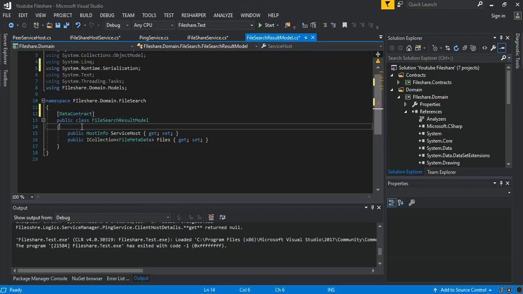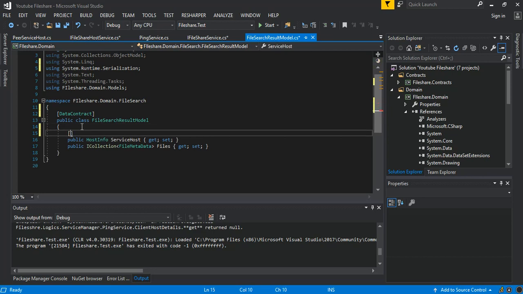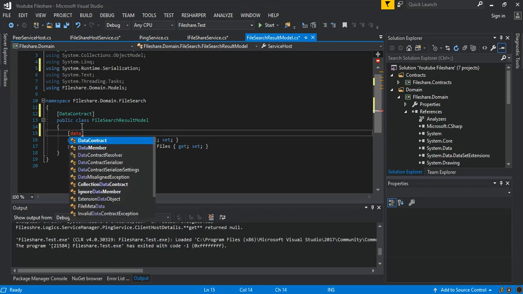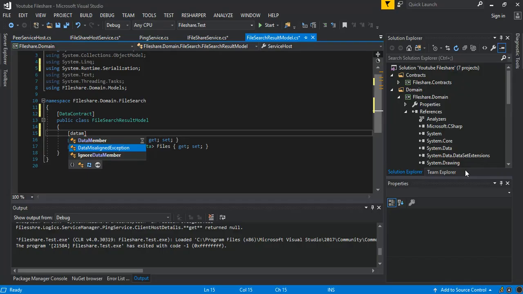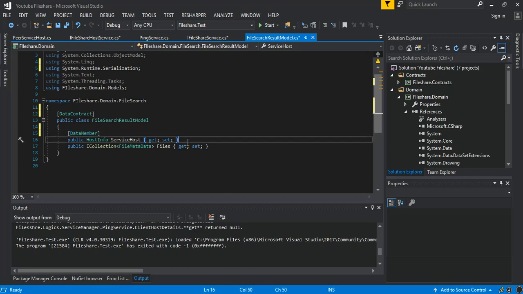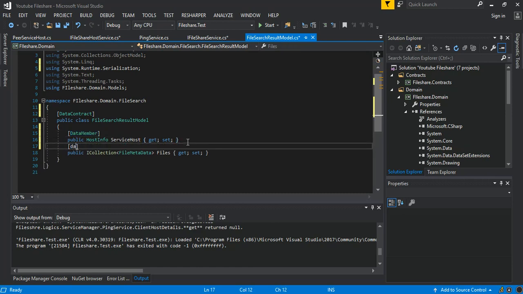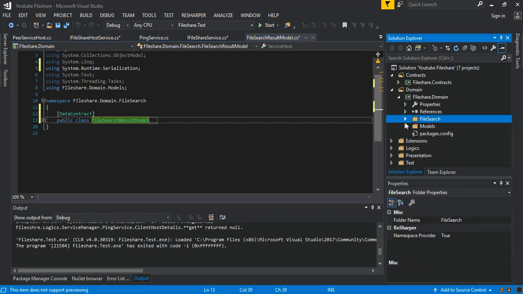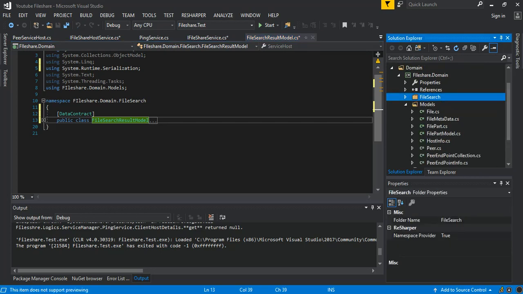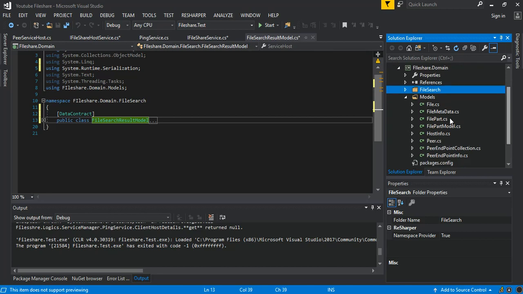And then inside the properties, we say DataMember. This is for better serialization. Then inside here I'll put a DataMember on each property. As you can see, it's pretty nice and spread out. The next bit is we open the models, and there are a few changes that we have to do.